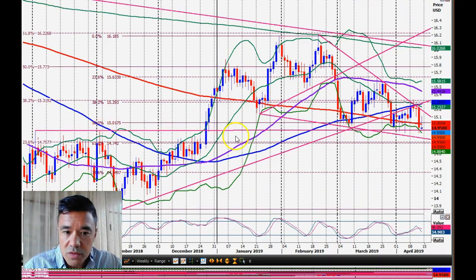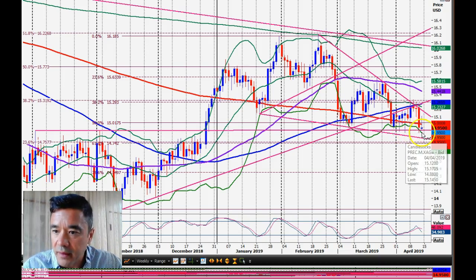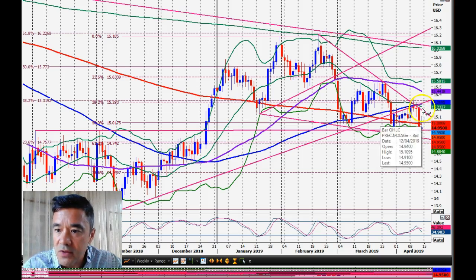The silver chart is also testing less important support, but the trend line certainly seems to be holding. This trend line goes back to October, holding perfectly. We've spiked down there, big long lower wicks on these candles, so someone's buying it down there, that's for sure. And on Friday they were buying it as well, but that rally couldn't be sustained. This resistance level working perfectly around the 15, 20, 25 area.